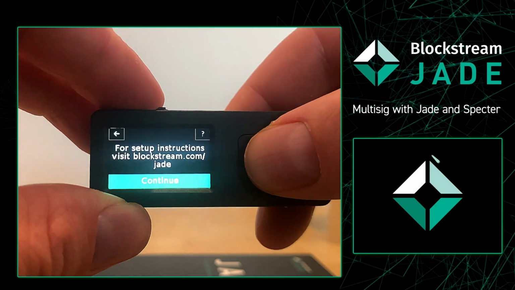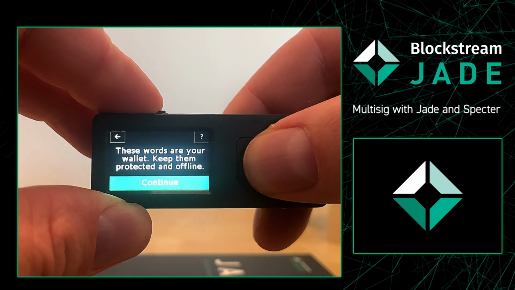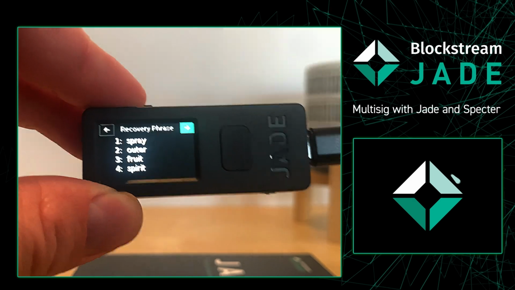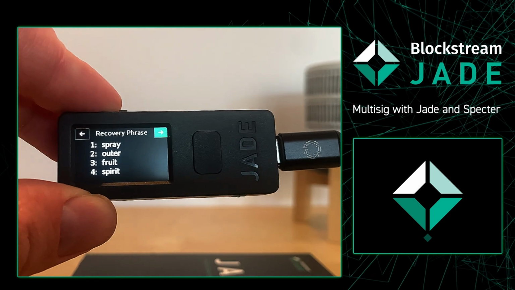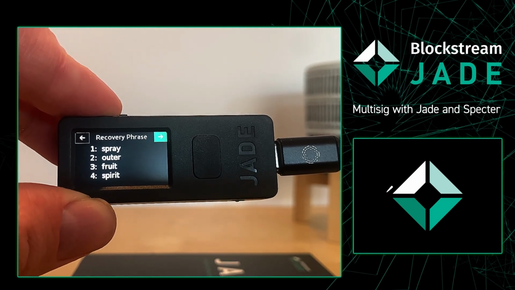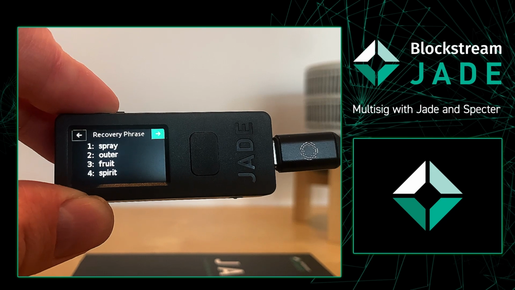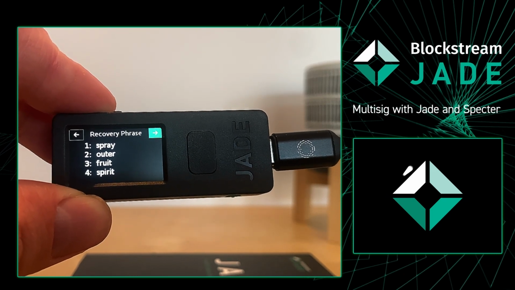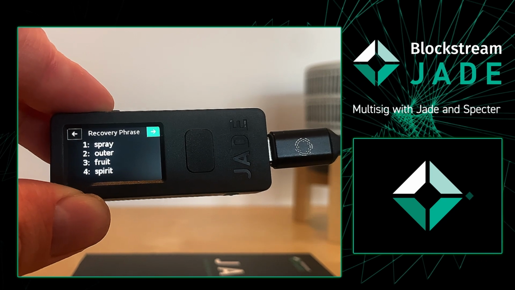For this example, I'm going to be setting up all three Jades as if they were brand new. Now, if you want a deeper dive as to how to set up a Jade, please check out our earlier Deciphereds where we do a much deeper dive on how and why you'd want to set up your own Jade. But for this example, I'm simply going to fast forward through this whole thing and I'll interject in between each setup.